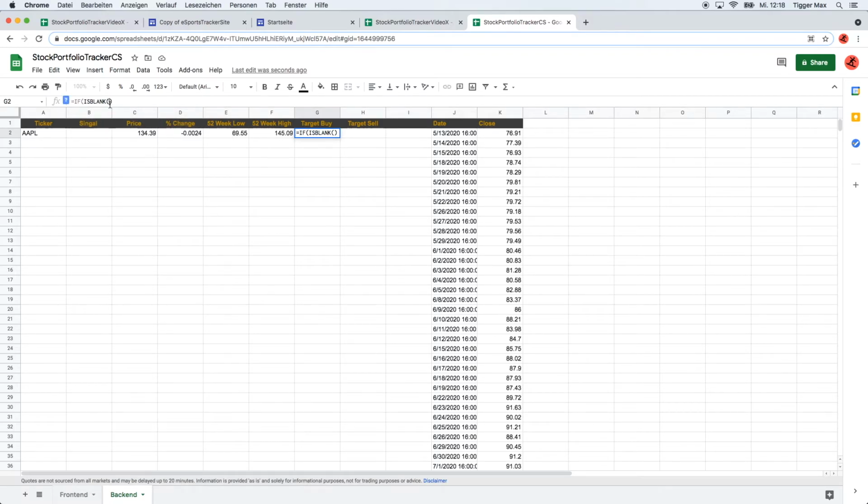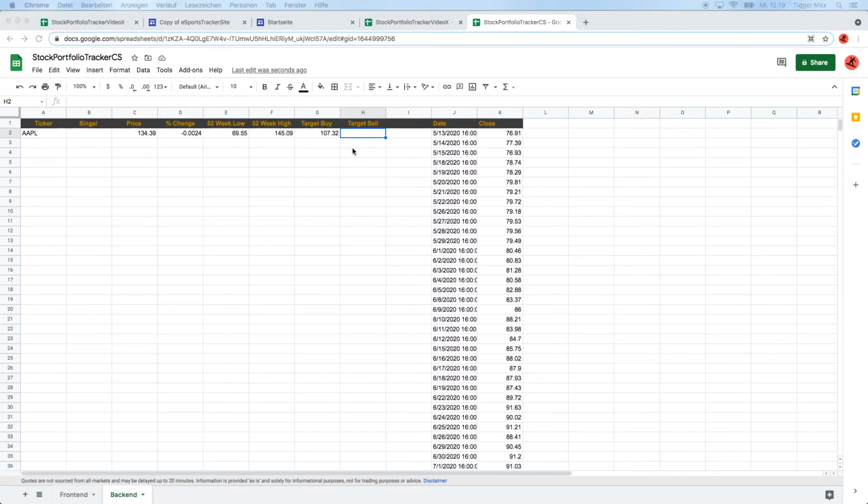We use the ticker we already defined, and we say 52 weeks high minus 52 weeks low, multiply this value by 0.5, and add the value of the 52 weeks low. And bam, we have the target buy.